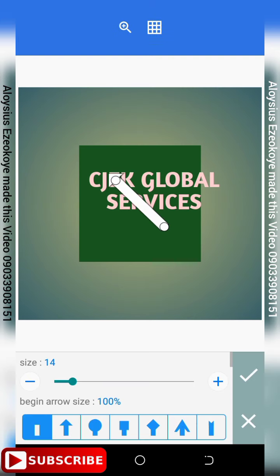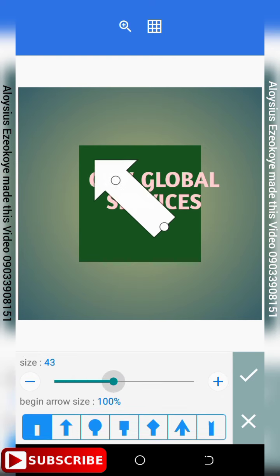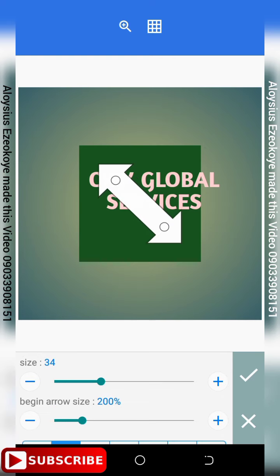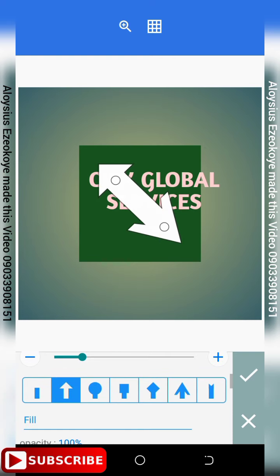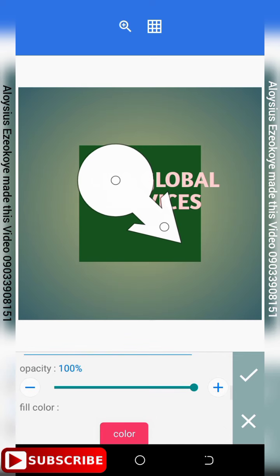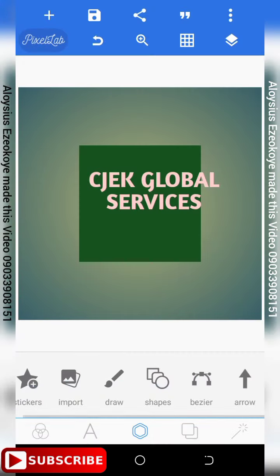Then this arrow here, if you want to insert an arrow, when you see here, you can see different things here. You can increase the arrow size, you can select different styles for the arrow, understand. So just try to play along with all these things. You can see the work of all these things. When you play along with it, you get to understand opacity, you get to understand how they work. So that is about that.